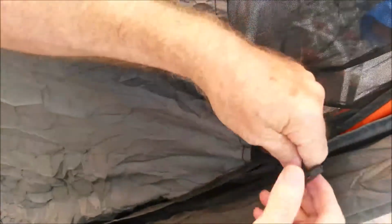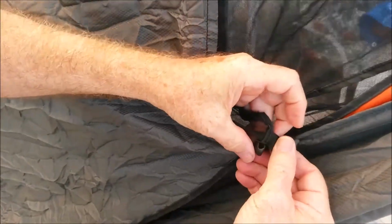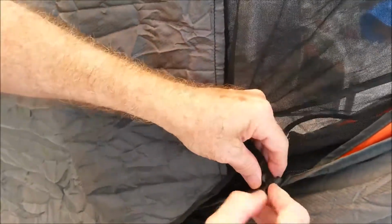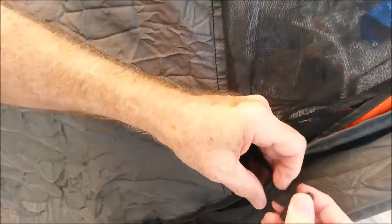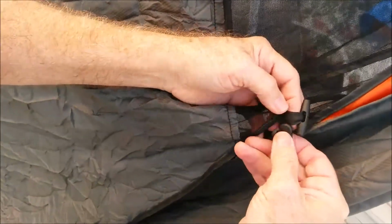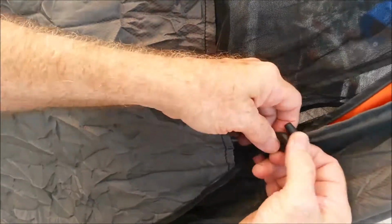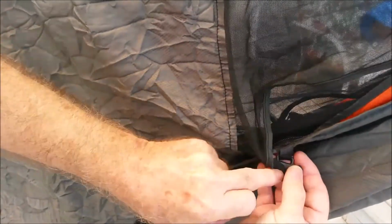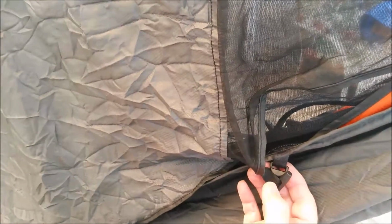Okay, now you're going to take this first toggle, and the website shows taking the toggle and locking both of these pieces of the ribbon behind it. What I like to do is separate it, run it through between the two pieces of ribbon, and catch just the one. It tends to hold it in place. This outer ribbon keeps it from slipping out. When I tried it the other way, I've had a few of them slip out on me.